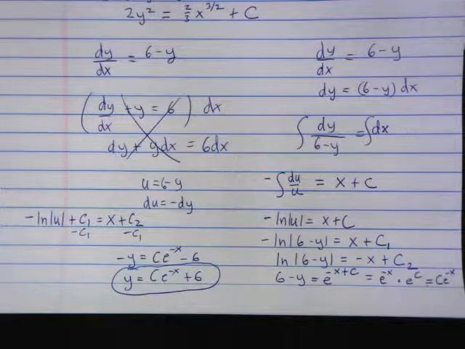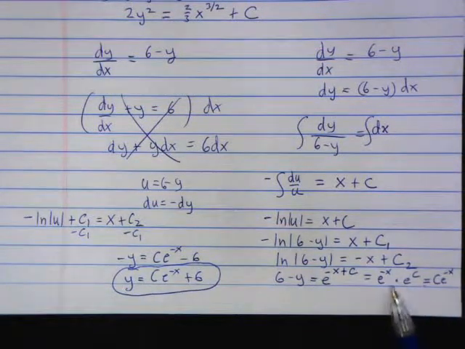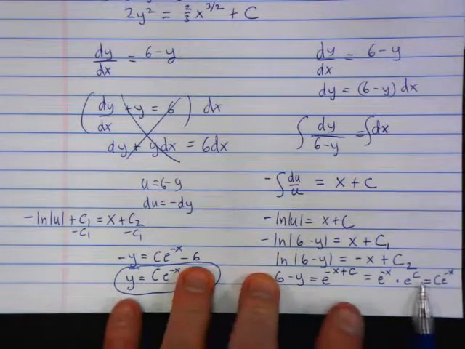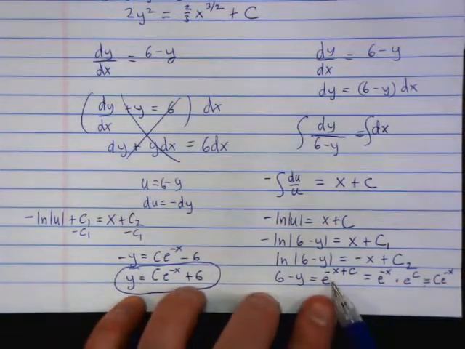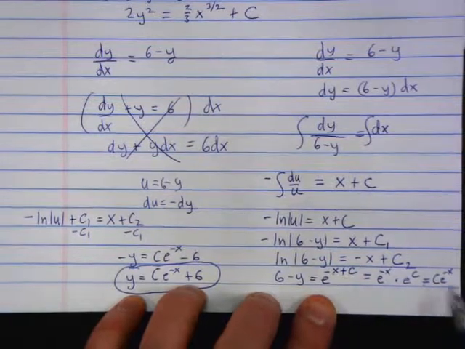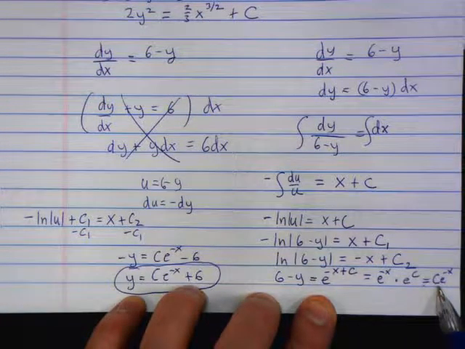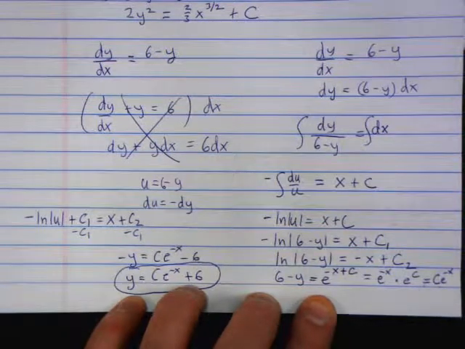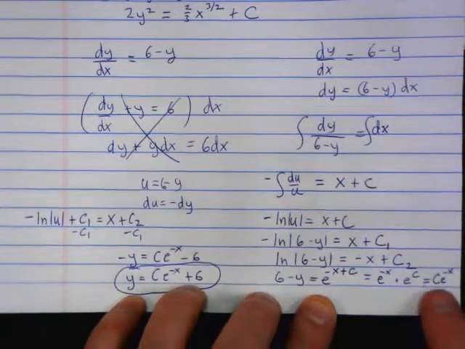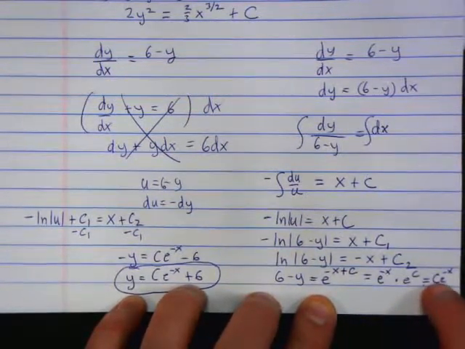Questions on that? How do you break that apart? The e to the negative x plus c, broke it apart right there. Why did I break it apart? I broke it apart mostly because instead of having negative x plus c here, I really wanted to just write c out front. So the same thing. And in just a few minutes here, we'll see why we wanted that c out front.